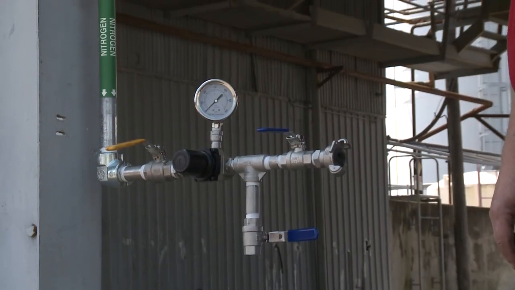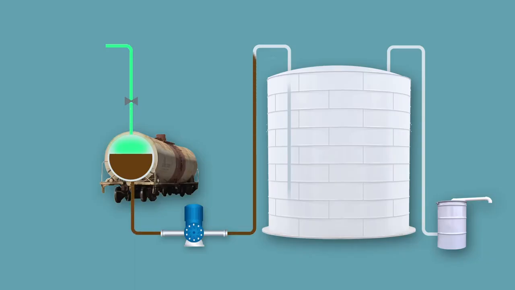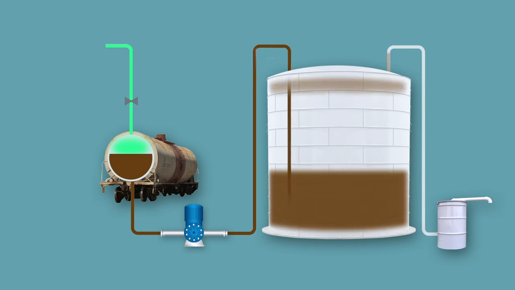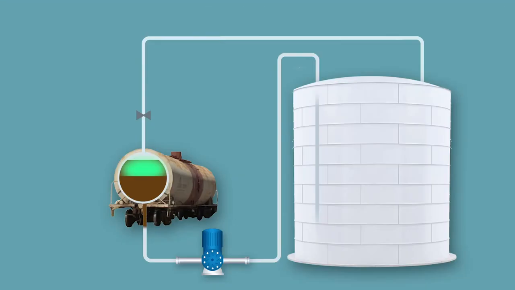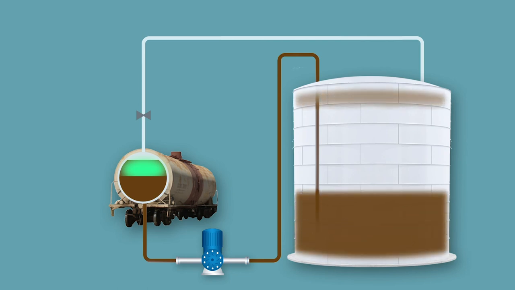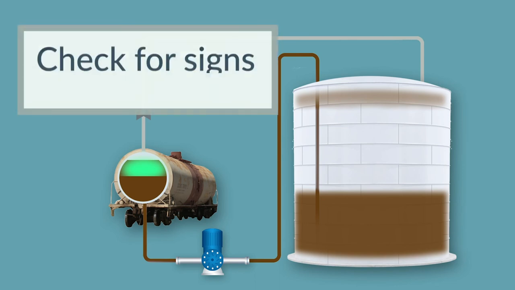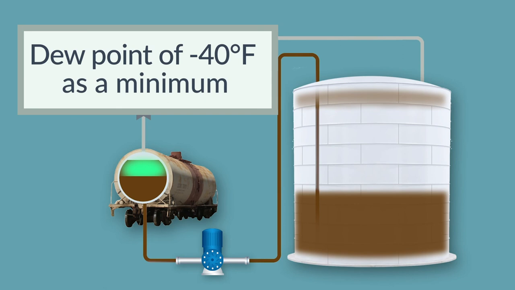Tank cars are usually unloaded with nitrogen or dry air pressure. An alternative method would be offloading using a pump while adding nitrogen or dry air to maintain a dry atmosphere within the tank car. When unloading with either of these methods, leading industry practice has all discharge vapors being absorbed or scrubbed free of MDI. A closed-loop vapor exchange system using a product pump is another means for unloading MDI. Closed-loop means that no vapors escape the system into the atmosphere and no moisture from the atmosphere enters the system. If dry air is used for unloading, it's extremely important to check for signs of moisture. Many companies recommend a dew point of minus 40 degrees Fahrenheit.